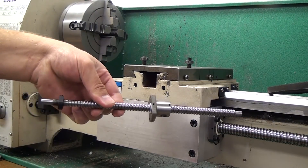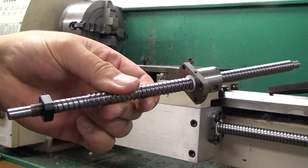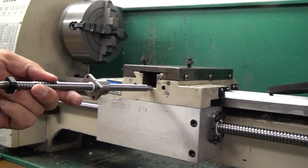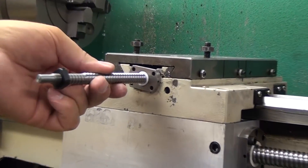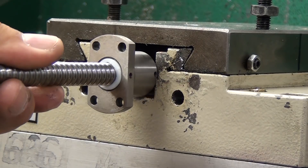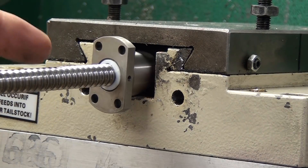In this video we'll be going over modifications to the 14 millimeter ball nut/ball screw assembly for the G0602 CNC conversion. This is for the x-axis, and this screw was made to my specification by Linear Motion Bearing 2008. If you need his email address for your own custom-made screw, or if you want the specs for my screw, let me know in the comments and I'll shoot you an email.